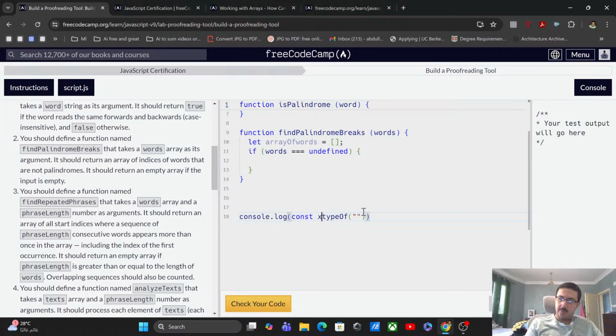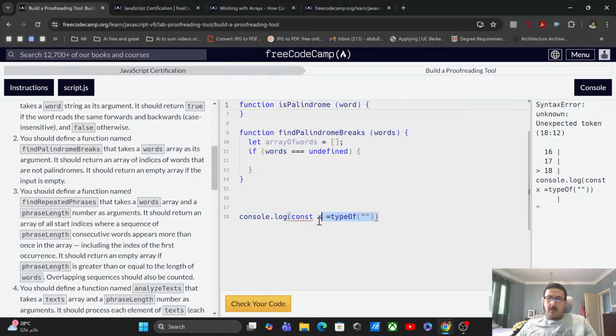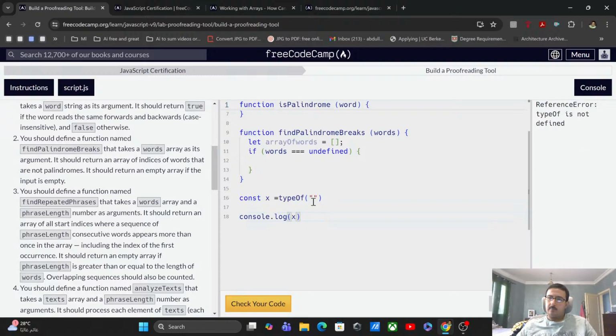Const x. No. I'm very sure it's written like this.